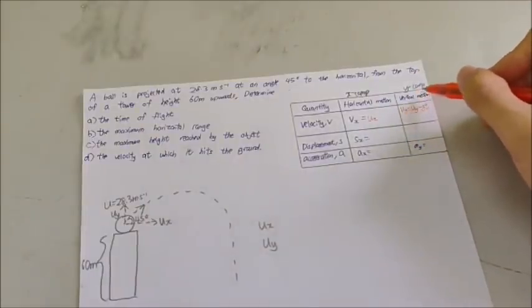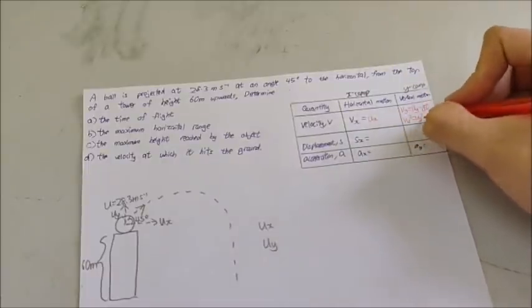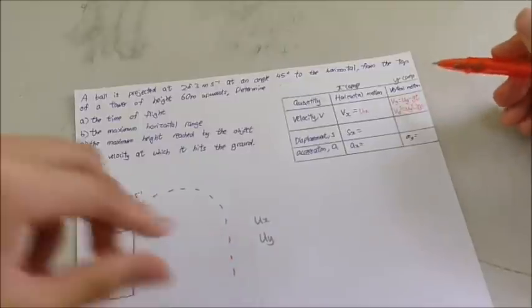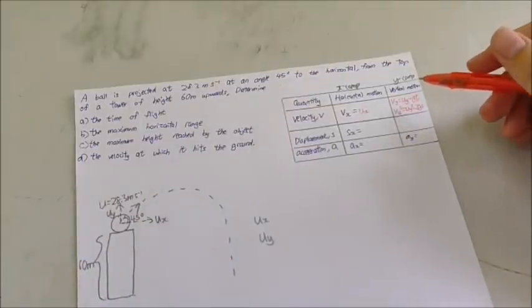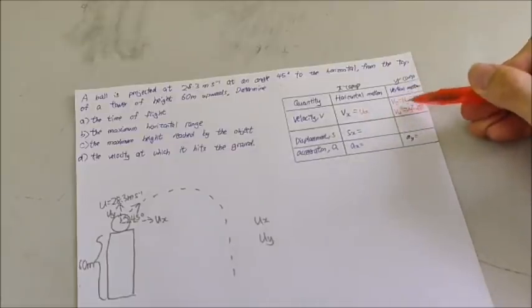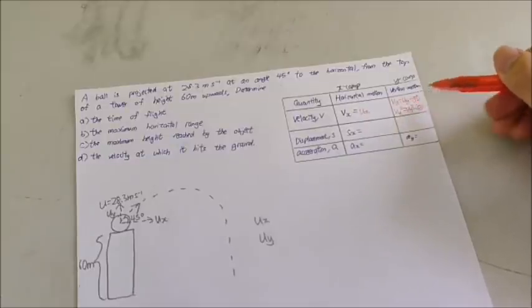And there are two equations for the velocity of the vertical motion, Vy. The second one is Vy squared equal to Uy squared minus 2gs, right? These two equations are basically from the linear motion formulas. What are the formulas for linear motion? V equal to U plus at. And the second one is V squared equal to U squared plus 2as, right?